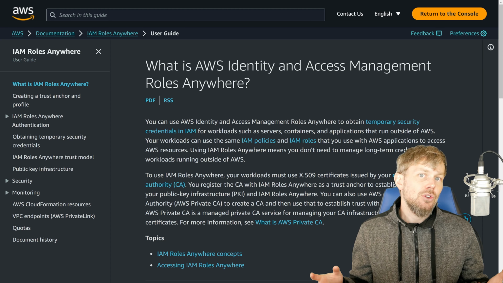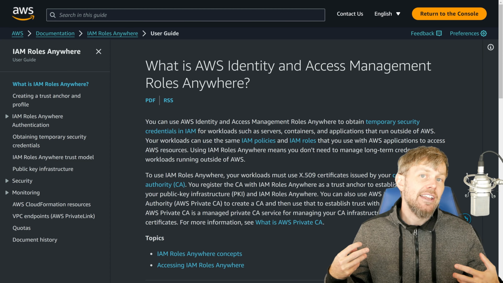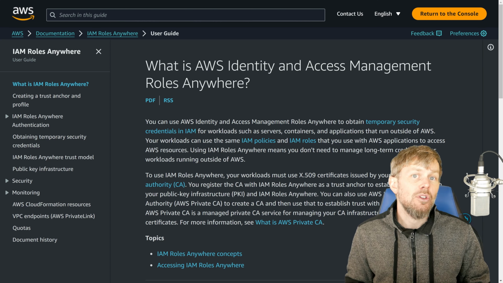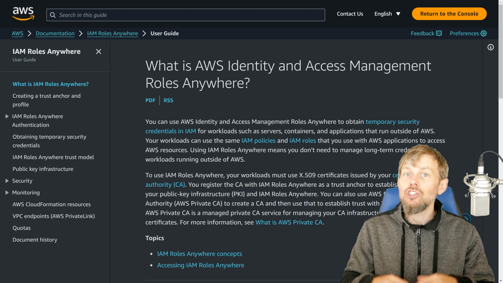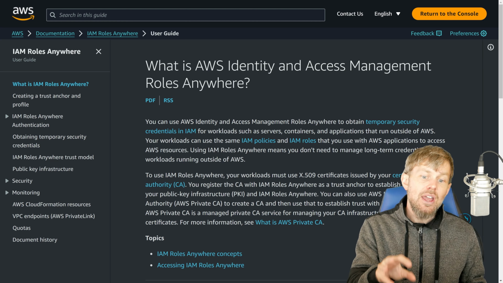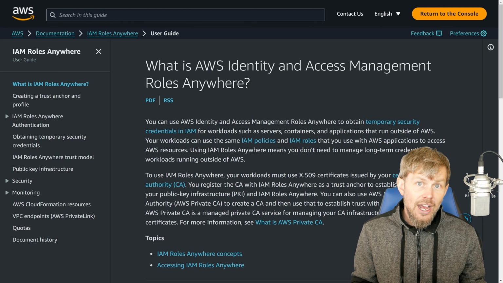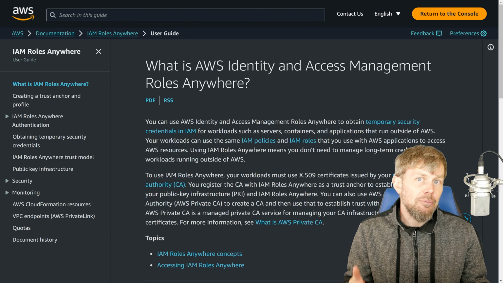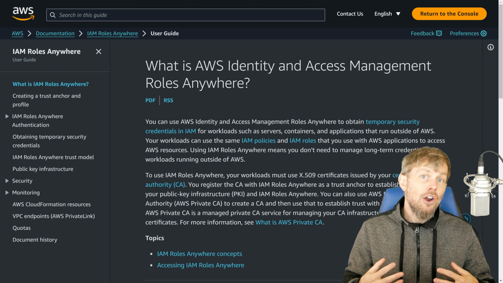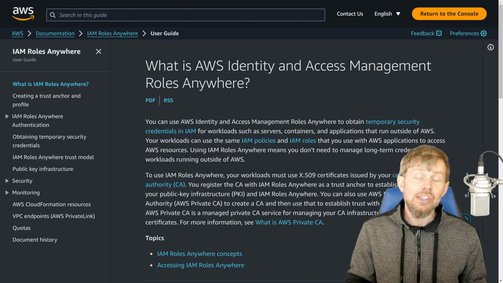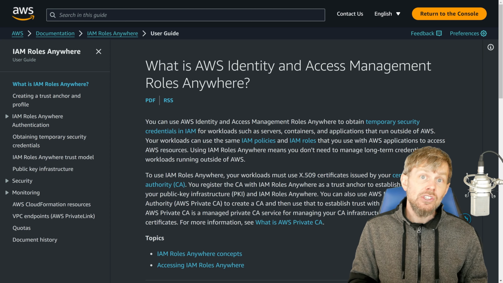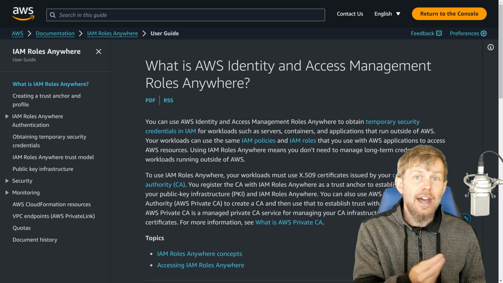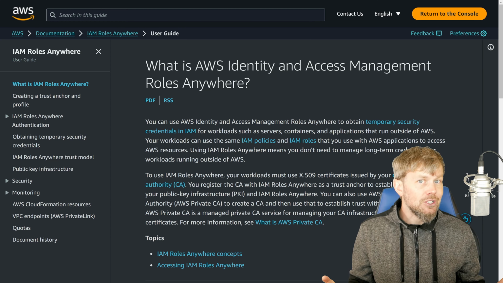And so thanks to the backend trust that EC2, ECS, or Lambda have with the AWS IAM service, they're able to directly inherit those roles without having to jump through this authentication process. However, the key benefit here is that we can emulate that type of trust relationship between our on-premises compute services and the AWS IAM service so that we can still get the benefits of using roles instead of IAM users with long-lived credentials.